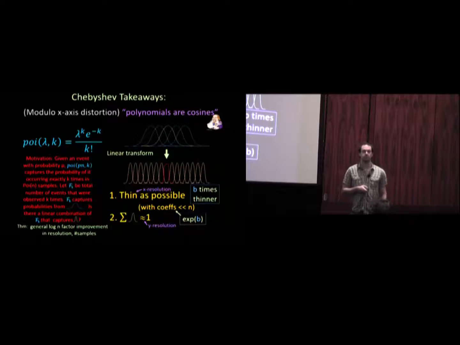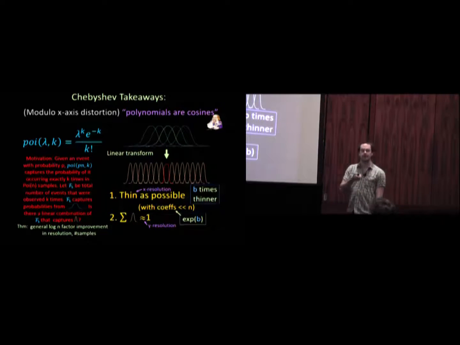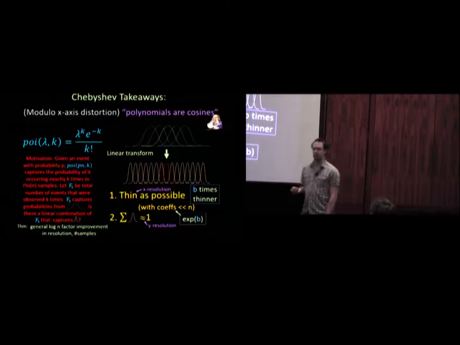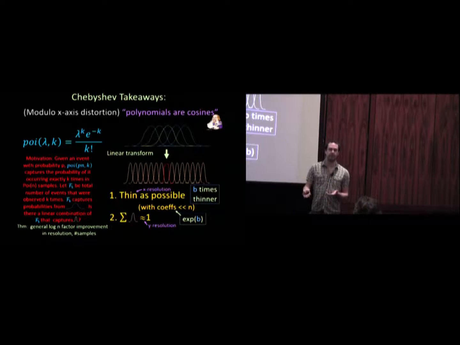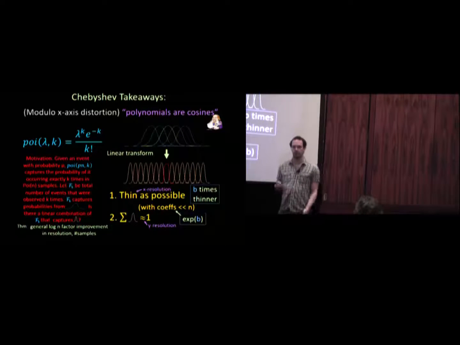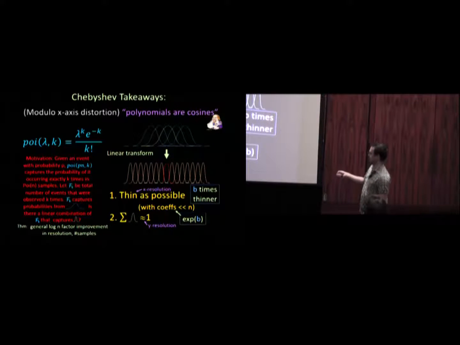Yes? So why is n the right sort of range for the coefficients? Is that because of your variance argument? It's because of your variance, yeah. Your variance is actually going to be about square root of n. If you take n samples, then most of what you see is going to have variance square root of n. So you've got headroom of about square root of n to play with. So this n should more technically be square root of n, but we're taking logs of it, so it doesn't matter. Clear? So it'll end up still being order of log n improvement.